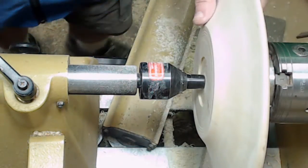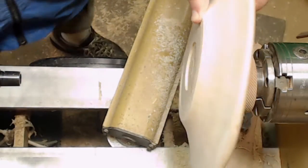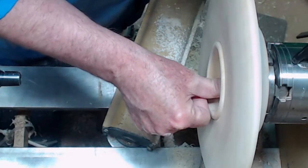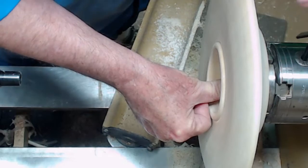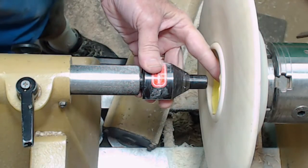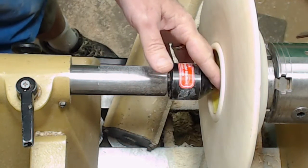Okay, now that I've got it sanded, we can go ahead and reverse chuck it. Pull the tailstock out of the way. Look for the grain direction and orient the jaws accordingly. Put my thumb in the middle to kind of give it a flat push. Put this in here and bring up tailstock support just for a little extra measure of caution while I do the rim.